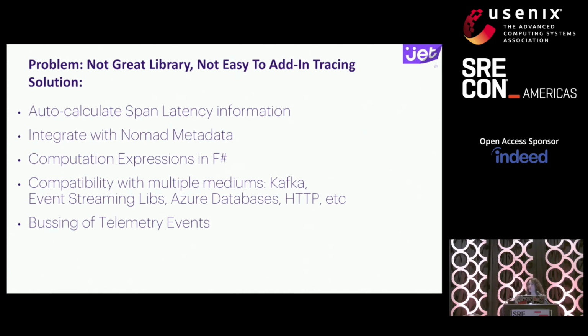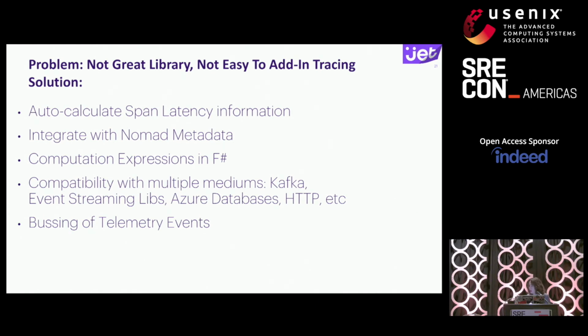So we built in really great automagical functionality that worked with F# computation expressions. Computation expressions is a feature of F# where you can define it's basically syntactic sugar for monads, if that's not an unsavory word. Basically, on every bind of a computation, we were able to automagically calculate data for them. And that was really great, and they didn't have to change type signatures, really. They had to change one thing, and it was much easier.